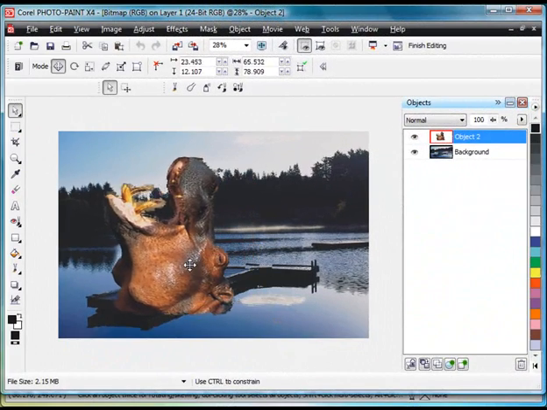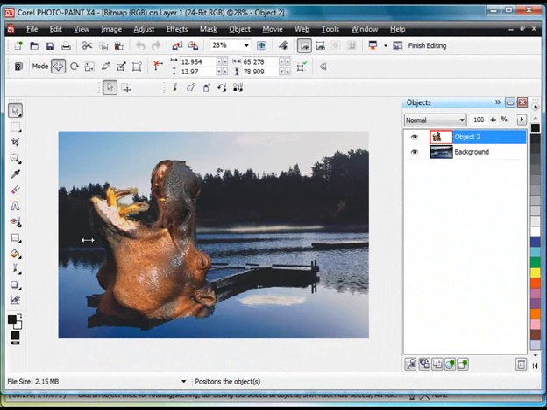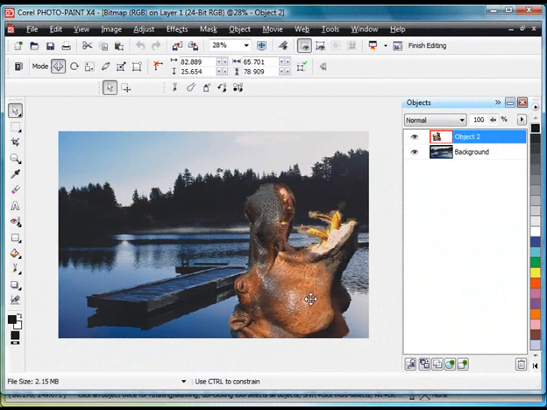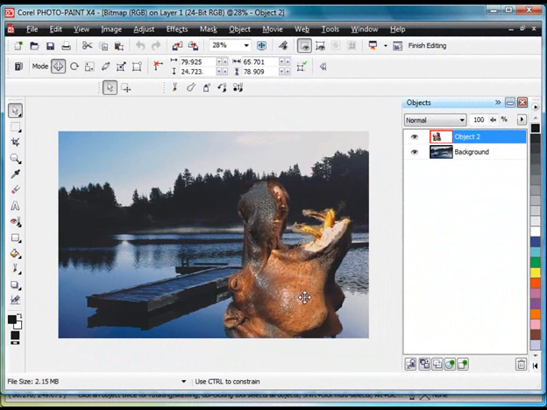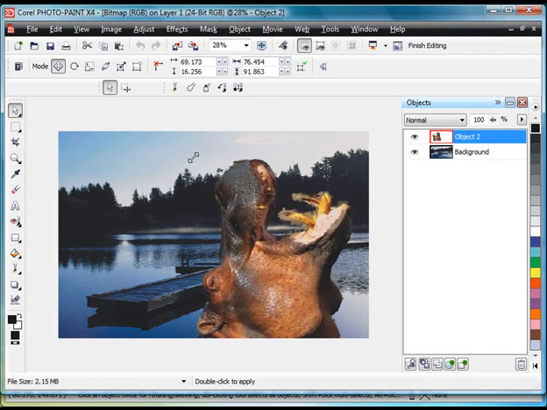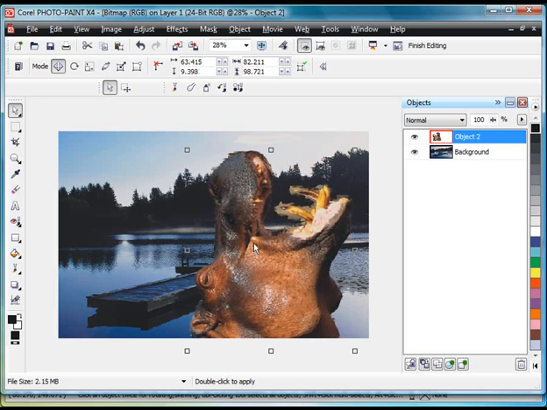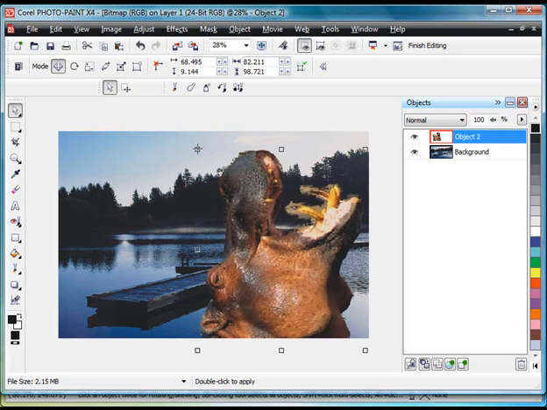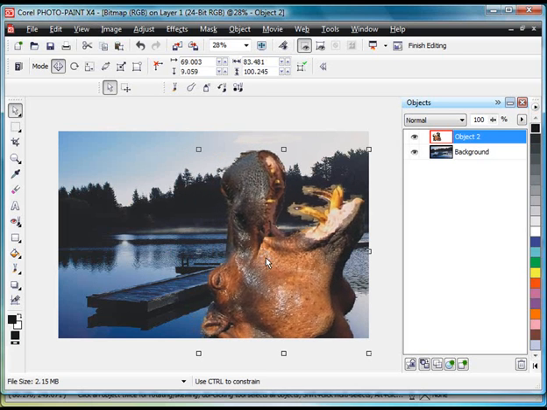Now we simply want to move this over here, finger on the control key, and we'll flip that over the other way. And I'll just pop that down there. See, the bottom edge doesn't matter so much because it's going off screen. And then we're going to resize up because I want that real sense of we're standing very close to this hippo and that lake is in the background, and that's sort of what makes it look extremely interesting. A little bit bigger, place that right there.